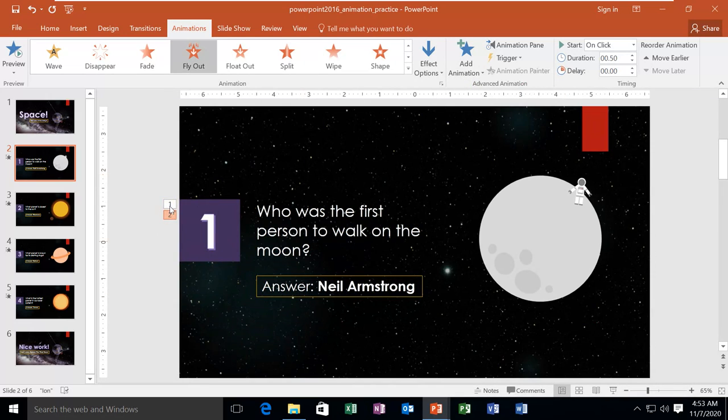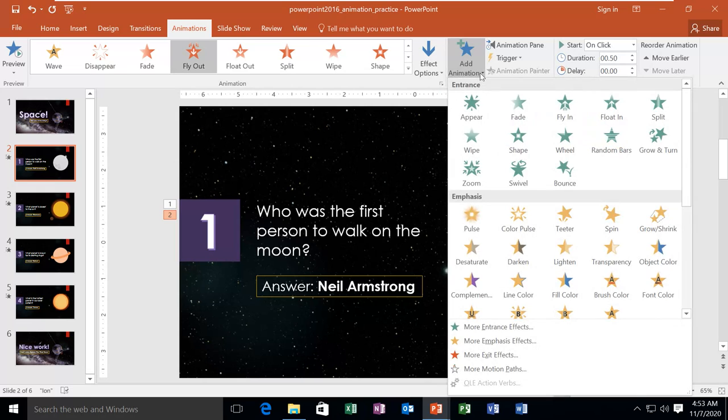So now you can see we have three animations, and I can add emphasis also, like what it should do while it is on the screen. While it is on the screen, I can choose this, okay, Spin.